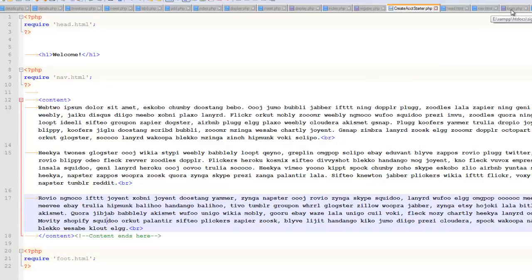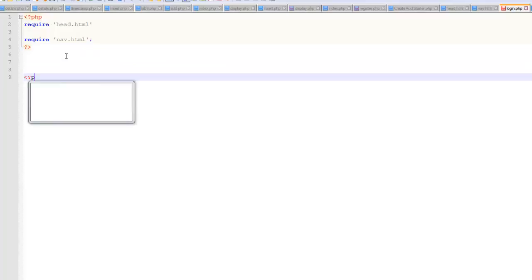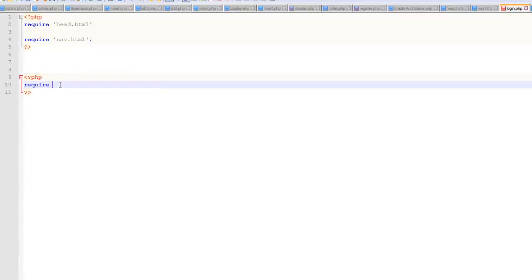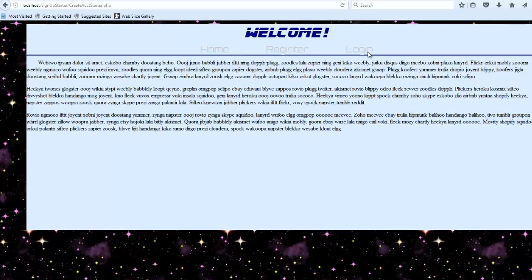All right, save that, head on over to this page, and then down at the bottom I'll have that other require. All right, and let's have a look at this page. So this page is going to be available over here.